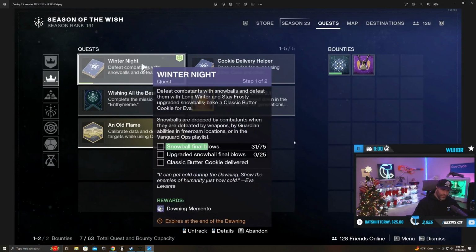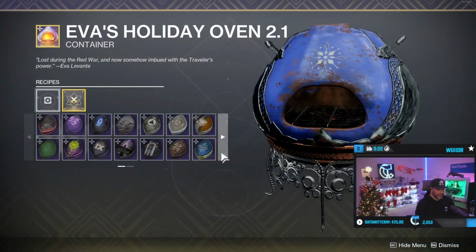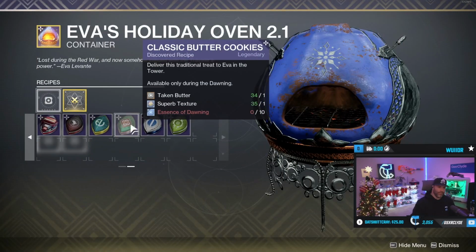Once you complete the snowball final blows and the upgraded snowball final blows, you're going to have to craft the Classic Butter Cookie, and that is simply right here in your oven. We're going to go to it. It should be right here on the second page. It takes butter and superb texture. This is an easy one to do. You just need Taken kills and super kills. This cookie right here is very important, and I'll point out why very soon.